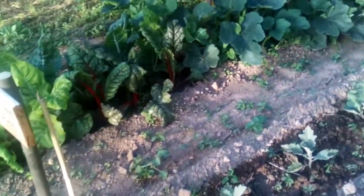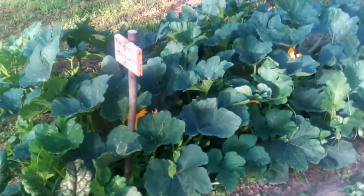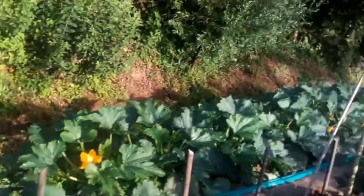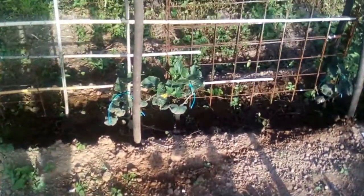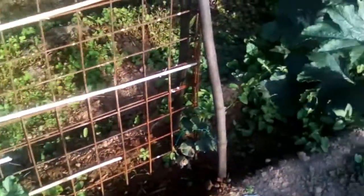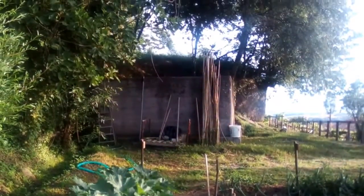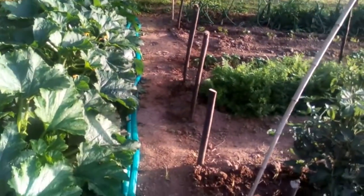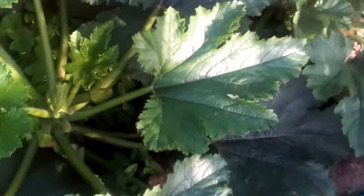Then this one, eggplants, chard, and zucchini. Now, they must like zucchini because it's easier to grow, because there's plenty of it here, and then there's a whole row of it there. And then we have some cucumber. Now this didn't have flowers on yesterday, so there's a flower coming on that now, and it's doing really well. The water is connected up. That concrete bunker you can see there is actually a water tank, and it's full to the top. But I love the courgette flowers there, and they've got plenty of them coming on.